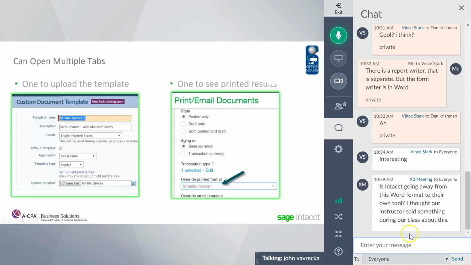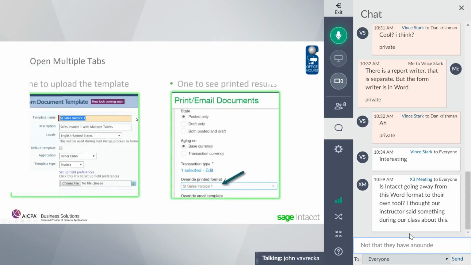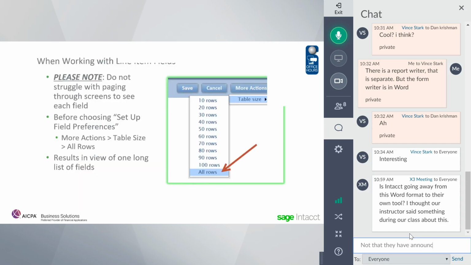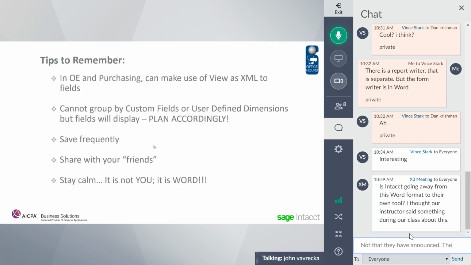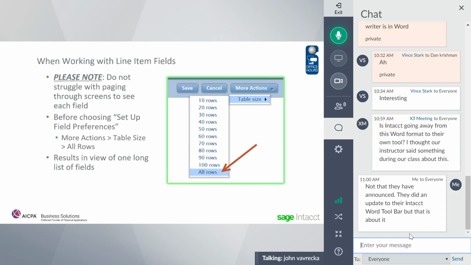There's a page back here. Oops. Pass it up. Yeah, so it's HTTP www.gmayer.com.